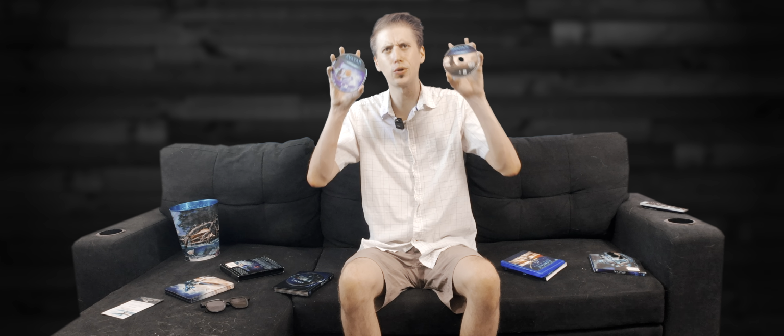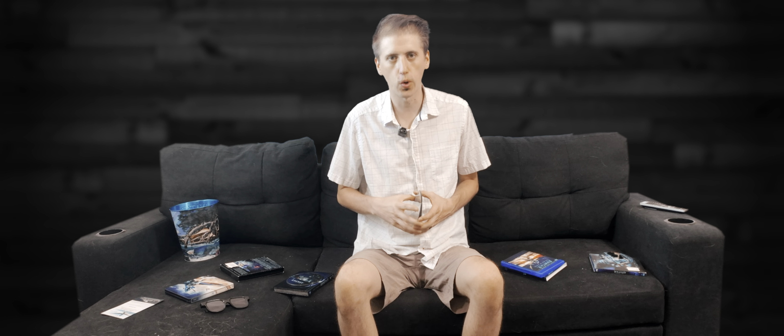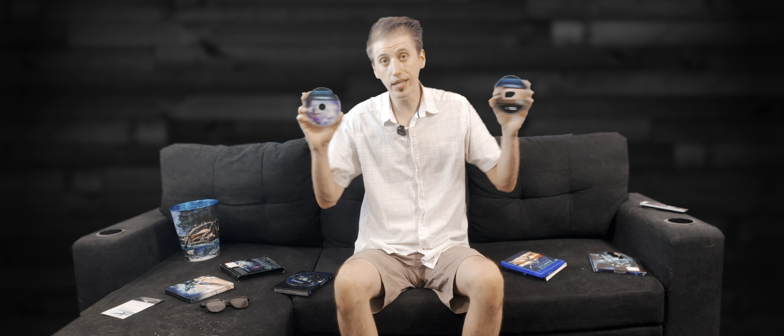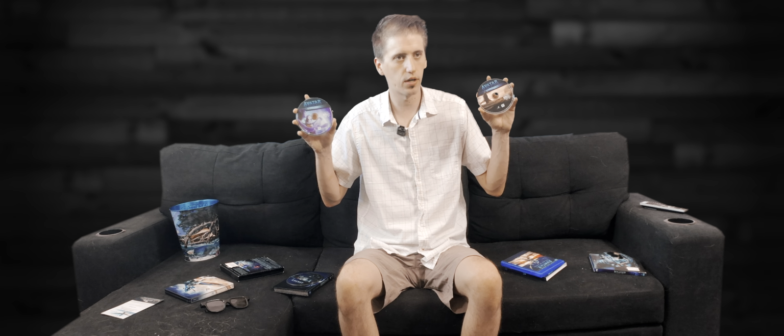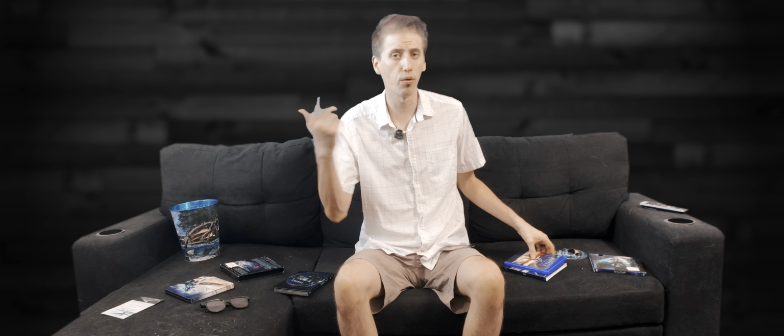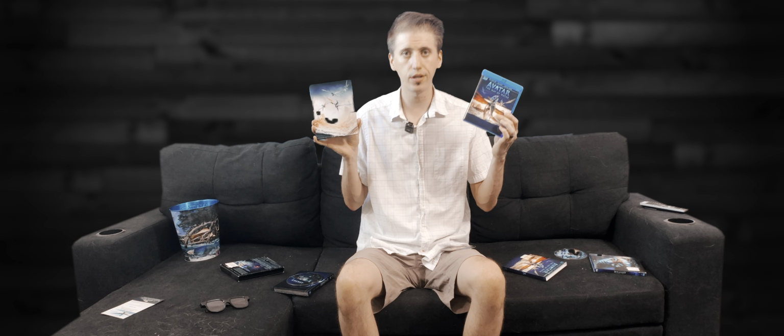3D for me is so much more immersive than just a slightly crispier 4K version, which is no slouch either, obviously. But there's something about just having that depth that it feels like you could just reach into the TV. Like, I don't even know, it just pulls me in so much more than just a flat image does. So yes, it's just HD, it's just SDR, no HDR here. So obviously it's an A+ for both the 3D version as well as the 4K version. It's just a matter of preference.